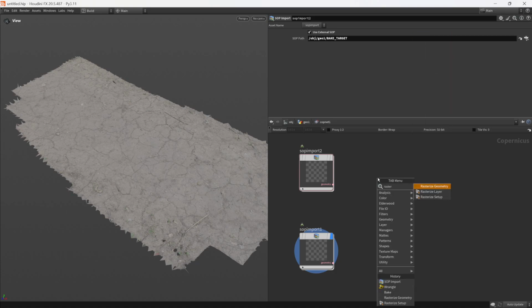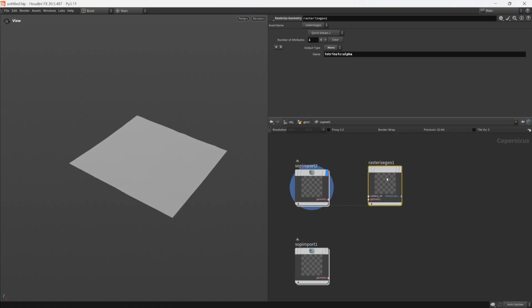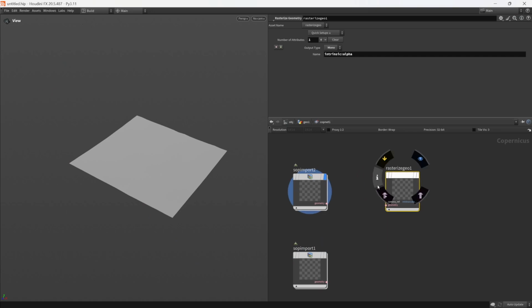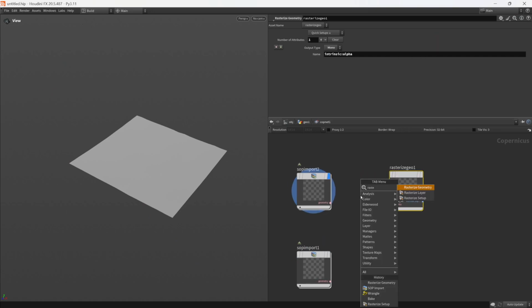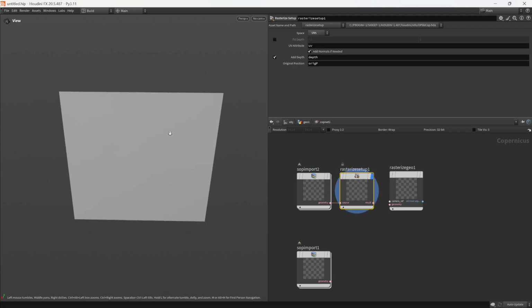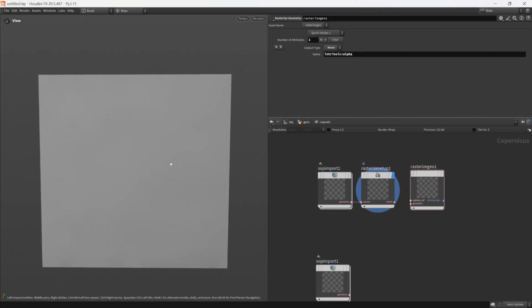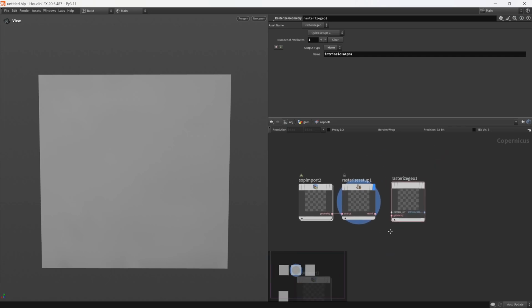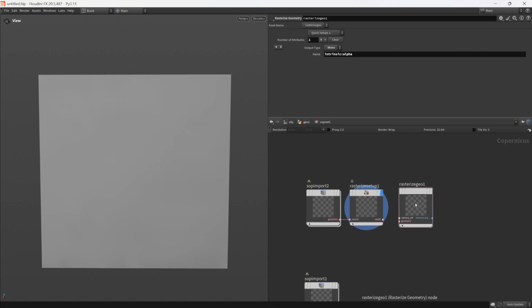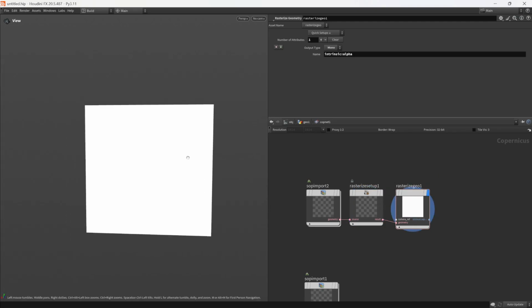Now I'm going to put down a rasterize geometry node, which is going to allow me to take this geometry plane and convert it into a format that COPs will understand. But before I even do that, I'll have to put down another one called rasterize setup. And this rasterize setup is first of all going to translate this geometry from 3D space into the 2D space that COPs understands. Now we're currently only working on the bake target. Once we've moved it into this space, we can do the rasterize geometry function, and this is going to convert it to pixels.